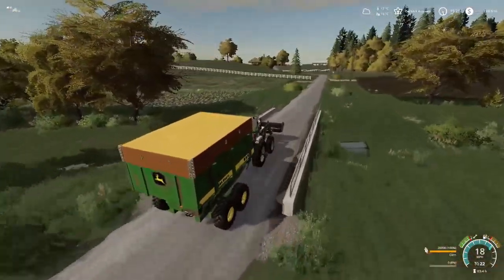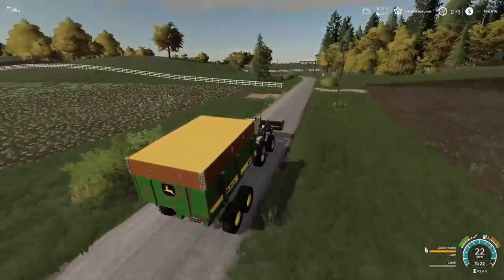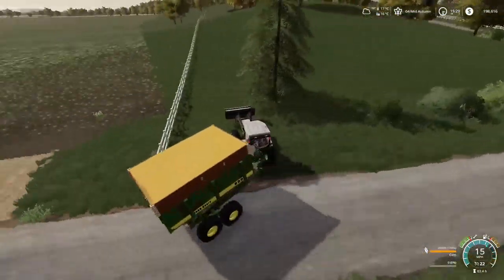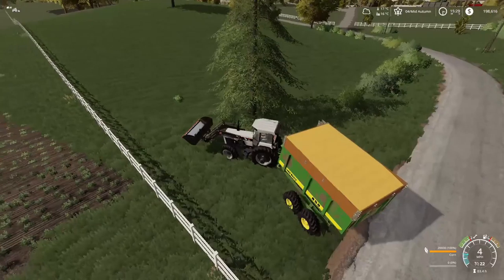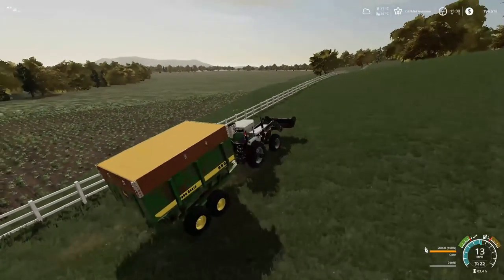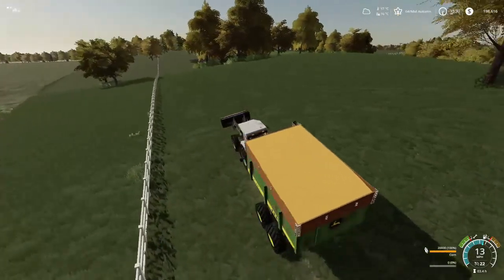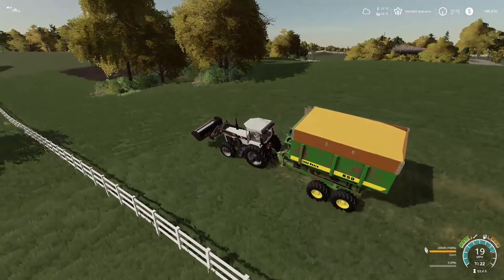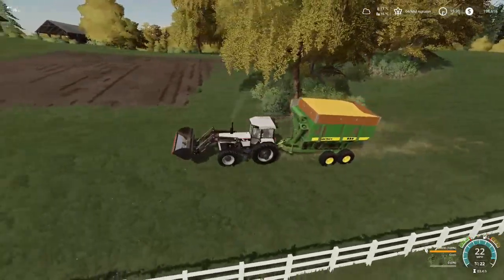And yeah, I need to get this field done. Get field one done. And I'm going to do that off camera, I think. You might have seen that in the time lapse as well, maybe edited it, I don't know. It's quite a heavy auger wagon for this tractor. I think I might do field one off camera. We also have sugar beet to harvest as well, so I might do that on the next episode. But I'm kind of running out of time.